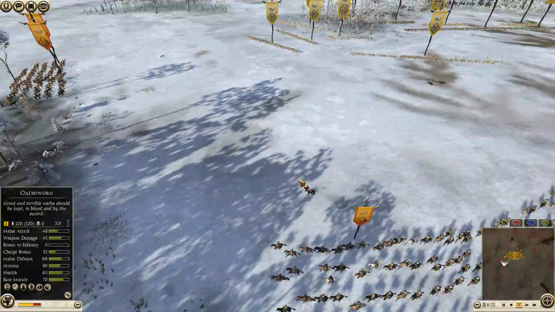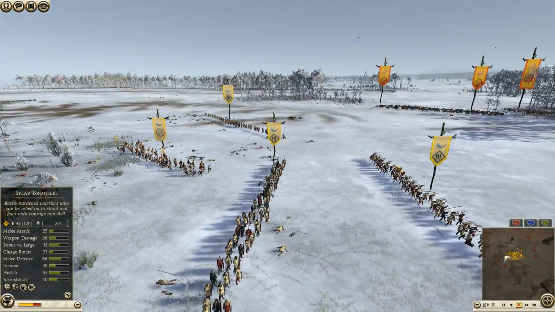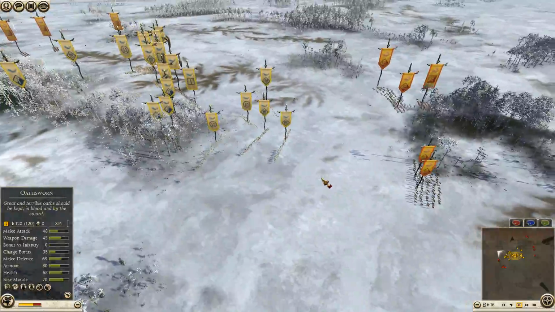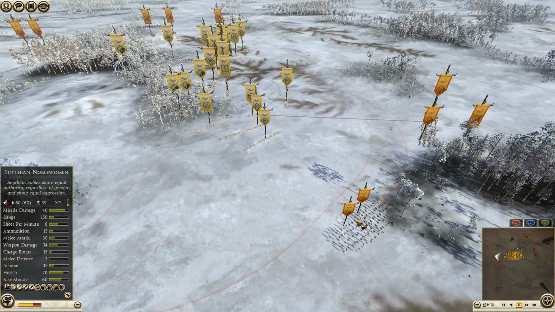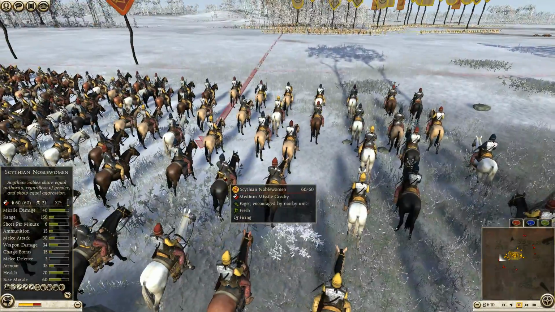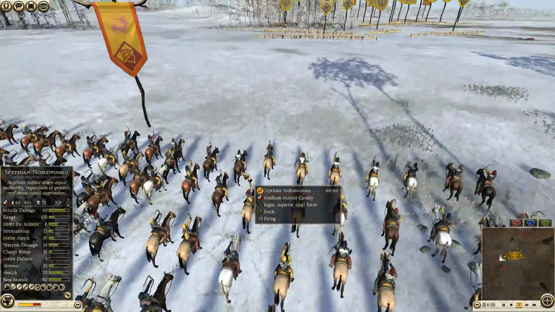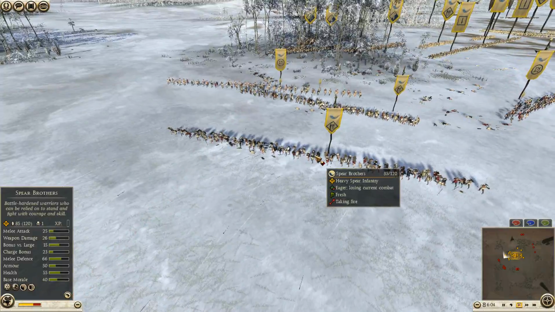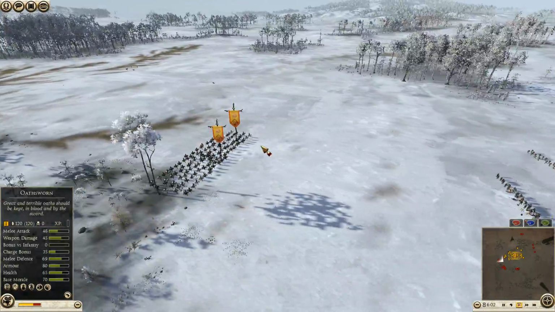Did they just fire? I heard them firing, but I didn't see any volleys. Strange. So a Scythian noblewoman here, I'm seeing they're firing, but they're not actually firing. This is odd. Okay, finally, there they go. Actually gonna fire straight into the Spear Brothers, so not the most efficient use of ammo.